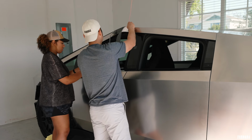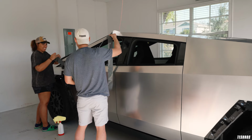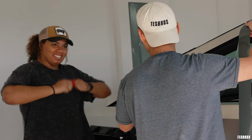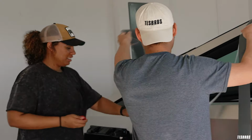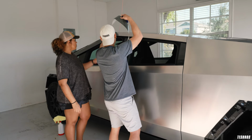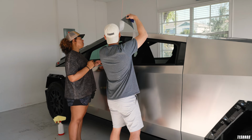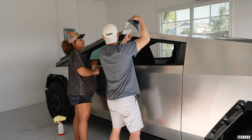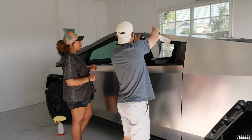I got this anchored. And then let's go ahead and start with this one. Okay, you wanna get a magnet? Yeah, extend it out. You don't have to stretch anything. These magnets are tough. Okay, yep, just like that. We got this anchor down, go ahead and release it. There you go. Keep it on the surface.